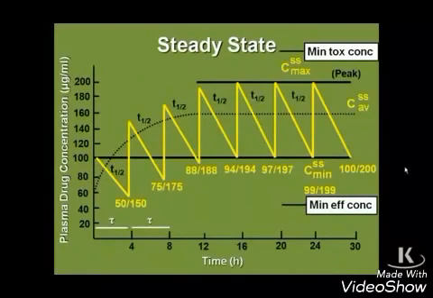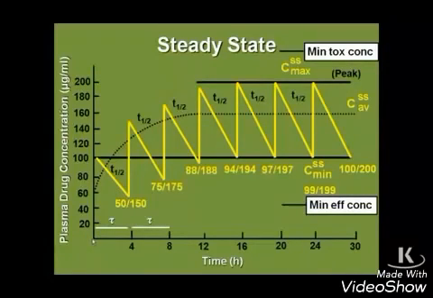You've got a very classic graph here looking at the rise to steady state. Again, looking at time versus plasma drug concentration. The goal here is to administer a drug at various intervals to achieve a plateau or a steady state in the plasma. And you'll notice I've added a couple of labels, and we will talk about the minimum toxic concentration and the minimum effective concentration and how that relates to this graph. But let's start first with the graph.